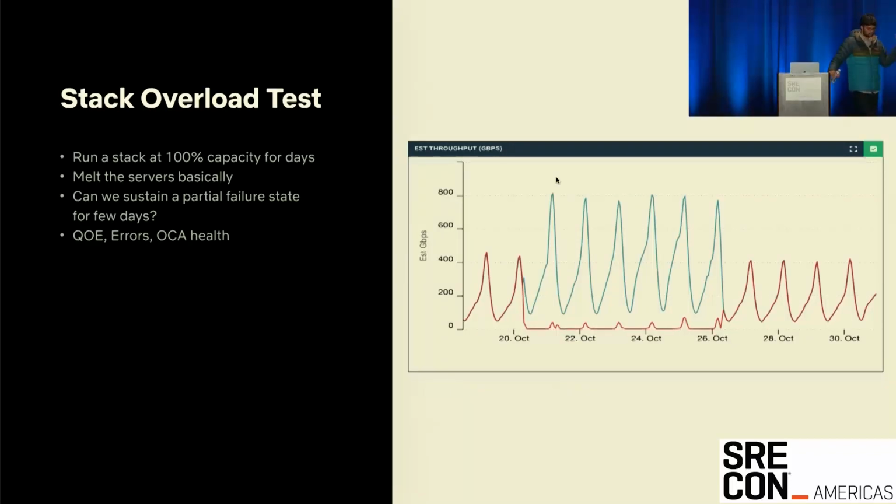We look at similar metrics like play delay. What happens to the play delay when a client started their stream to this overloaded stack? We started doing this in 2018, 2019, and then COVID hit, and all of a sudden we had this huge increase in traffic, like how others would have probably seen this as well. Doing stuff like this gave us a lot of confidence that we are going to be okay.